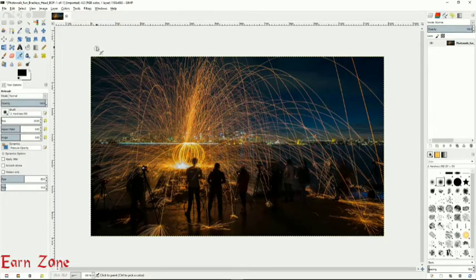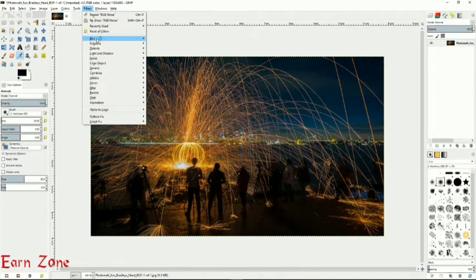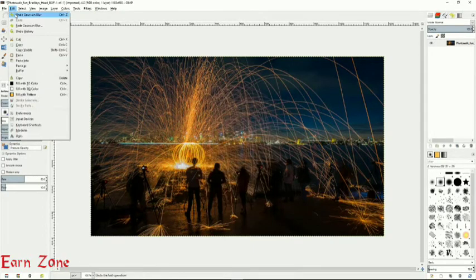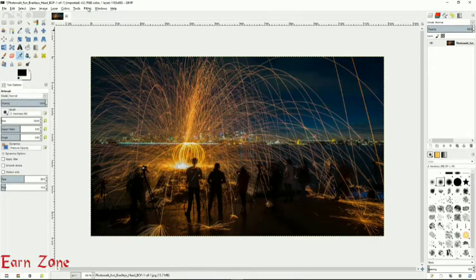and we're going to remove the noise, and we can do this in many different ways, including going to the filter option, blur. We can do a regular blur, or we can do a Gaussian blur. And a lot of people like to use these blurs to get rid of the noise in the image. However, there is a better tool to get rid of the noise in images. It is an extra GIMP plugin that you can go find.